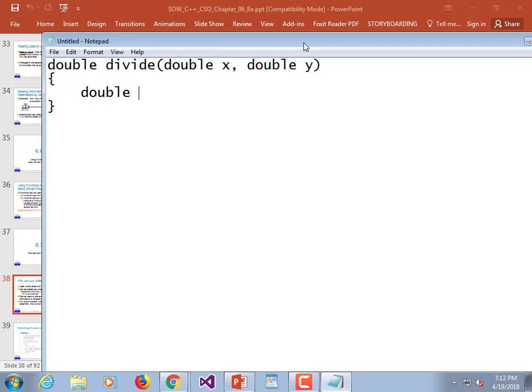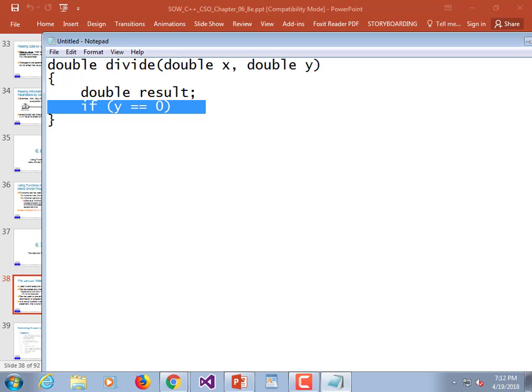Anyways, so double result. Something could go wrong, right? We could try dividing by 0. We could check for that. If y is equal to 0, then print out some kind of error message. What are we going to return in that case? I don't know. 0 seems like a good thing to me.